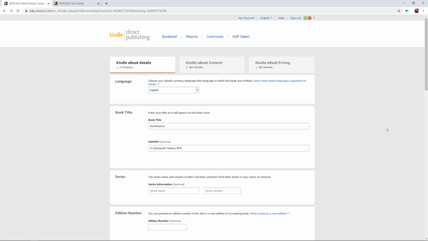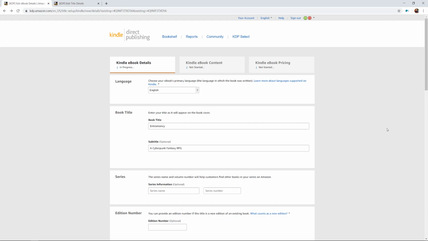Another important element is that we're going to be uploading already prepared files into this system. So it would be really good if you already have a thumbnail that you want to use for your ebook or paperback, and also the files that you want to upload, whether that's a Microsoft Word document or some other document. We'll look at file types, but this video presumes that you already have a book that's ready to go and you're just ready to upload it and self-publish it yourself on Kindle Direct Publishing.